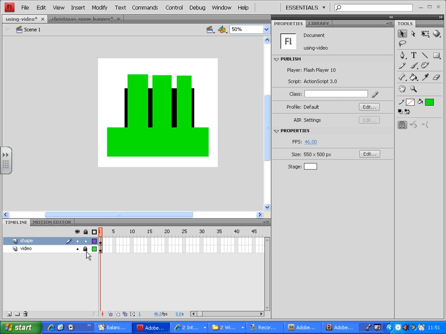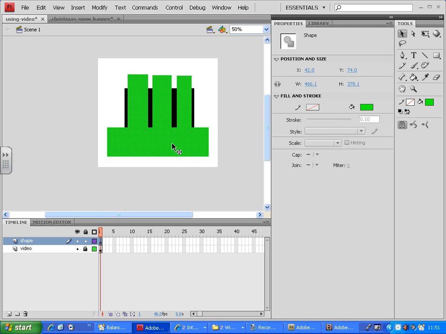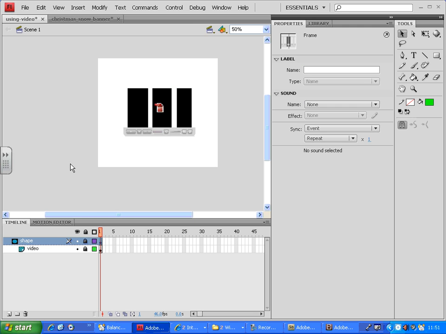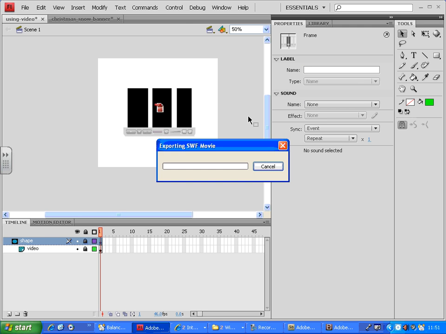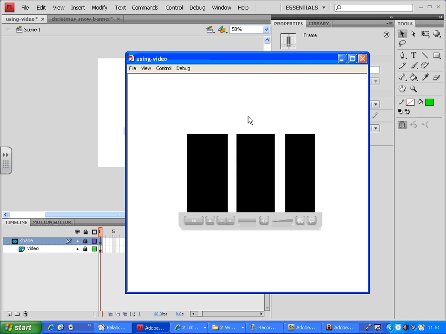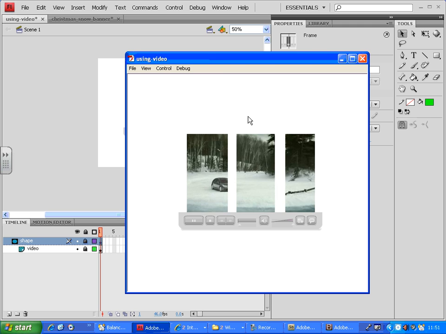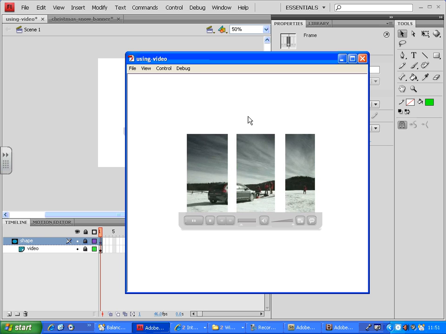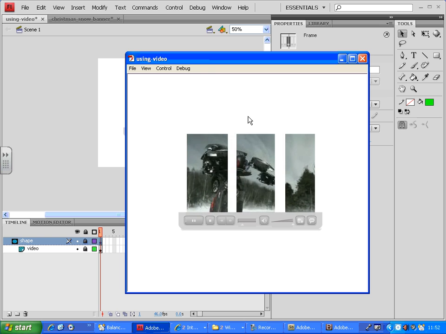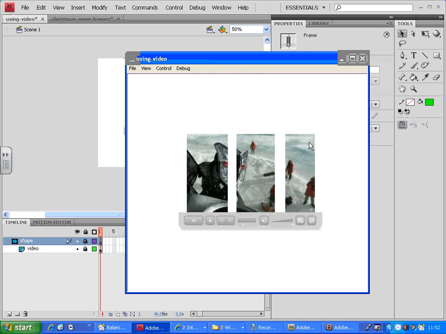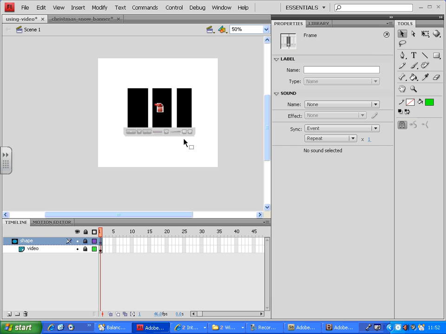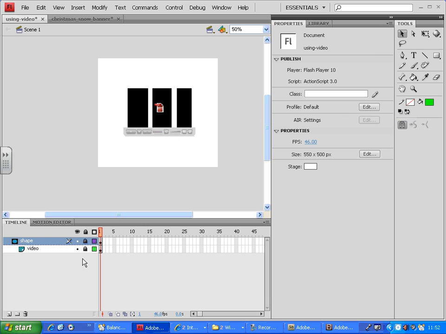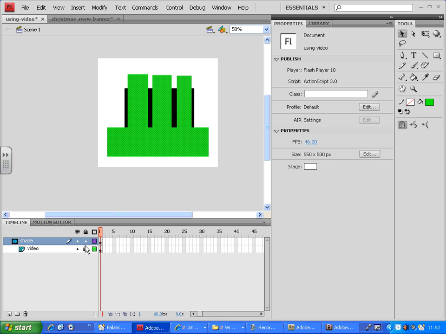That's the video layer locked, and that's the shape I'm drawing on top of the video. So if I mask the shape layer, you will see the video actually chopped. And then if you test it, now it gives you the control because this is the way of selecting our video that we have done.